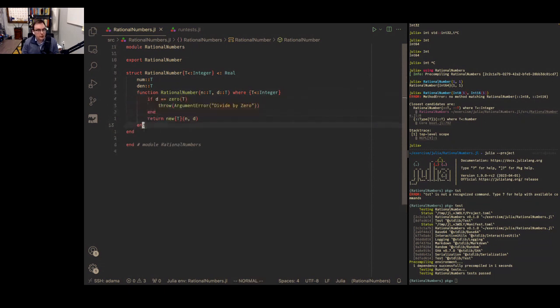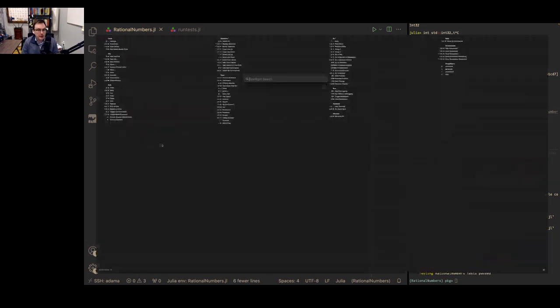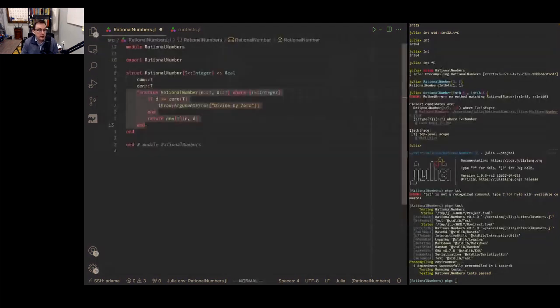So this is not something we should do unless we have a good reason to, right? Most of the time, our type definition should just look like this. But for our purposes, we do know some stuff that we want all rational numbers to satisfy before we can even construct them. And like I said, this last line, there are probably some extra concerns we'll have here, but I'll just leave it like this for now. And we'll address those as we come to them. Okay.